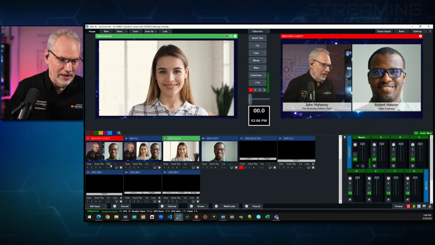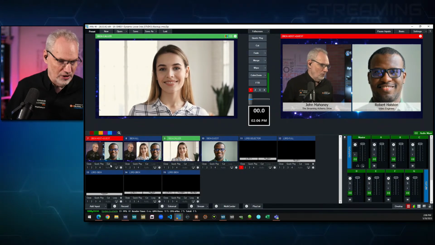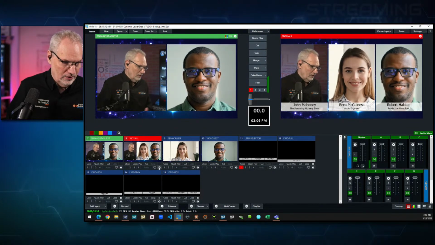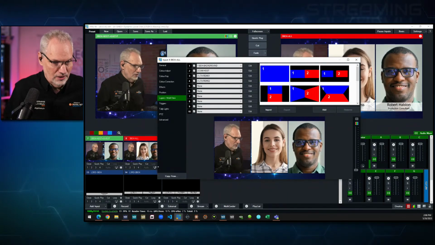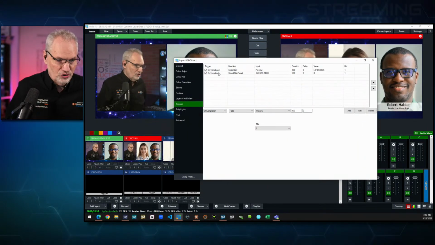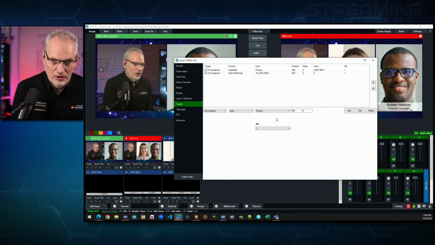And the way we're doing that is, associated with each one of these inputs, we have a trigger. Okay, so this trigger does 2 things.